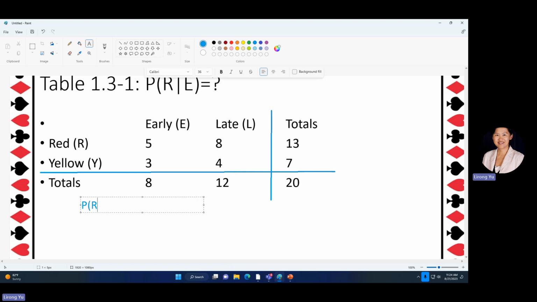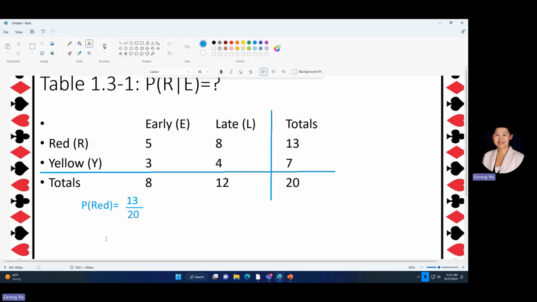red, right? What was the percentage of red in these 20 flowers? You have to find the total of red. So what we're using in this case to find the probability of red is not anything in the middle, it's the total. Because we need to know the total flowers that were red, we end up having 13 as a total, but the total number of flowers is 20. So we have 13 divided by 20.